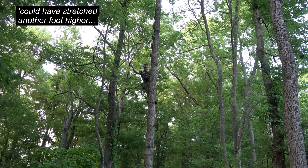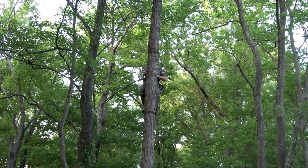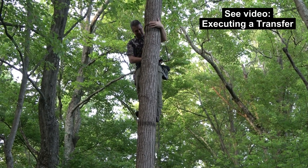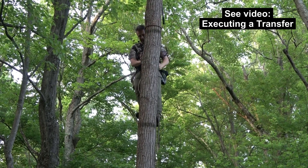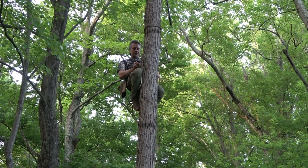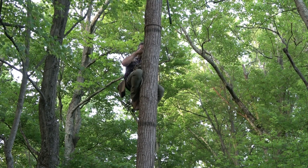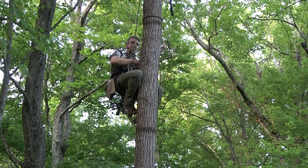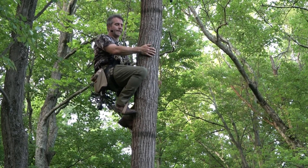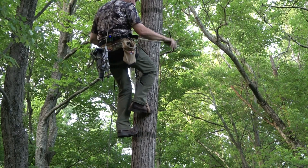And we'll make that the height. I'm a little bit behind the tree now, but I'm going to repeat the operation. There's slack in the upper hitch — I'm going to remove that slack and step up just a little bit on my garda. And I'm good. I'll now transfer my foot loop. I'm going to remove this guy and just let him hang down. Notice that I never took my foot out of the foot loop — there was just no reason to.